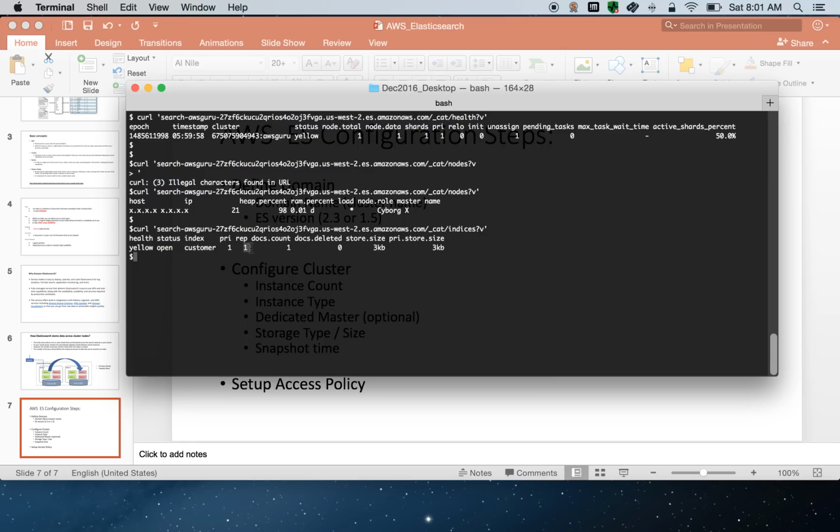Because I have one node, there is no point in creating multiple primaries, because my shards are not going to spread across multiple nodes. With one node, keeping multiple primaries doesn't make sense. You can keep one primary, and in fact a replica is not required. I just created one replica. It's the default.